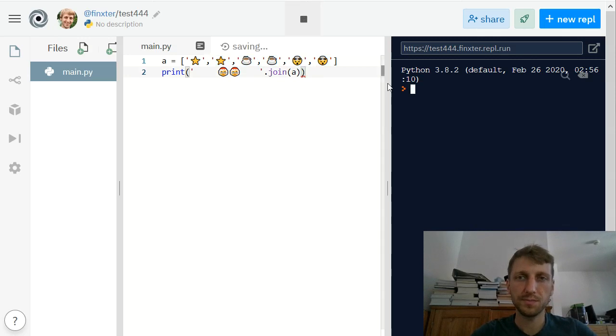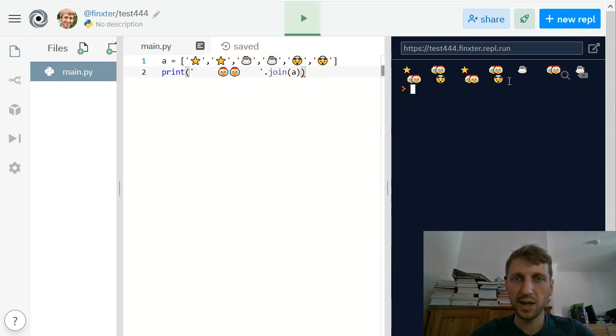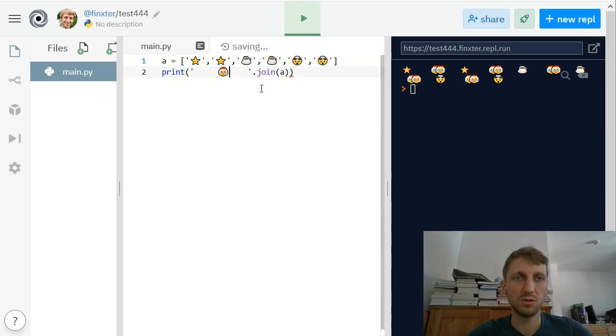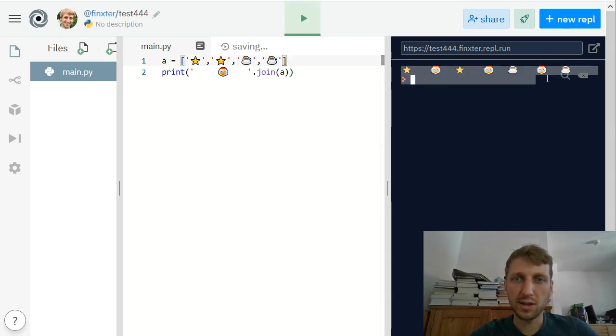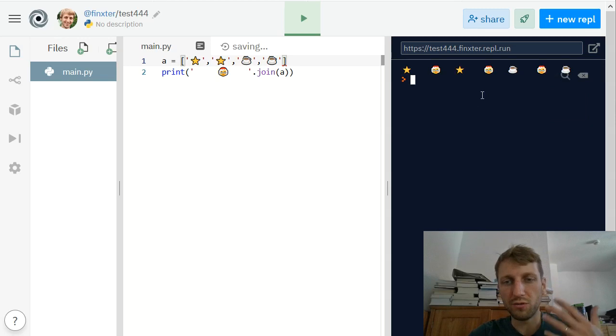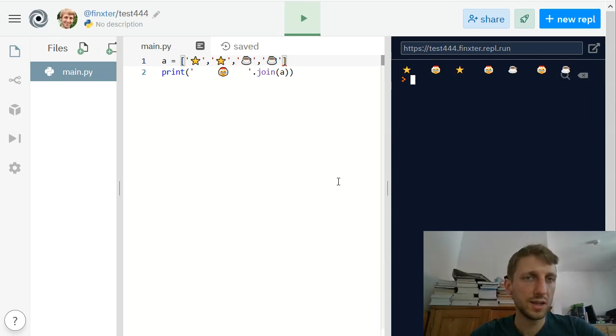Let's run this, and you see it beautifully prints these Unicode characters to the shell. You can also remove one Santa Claus, and then it will look like this. Let's remove two from the list, print this, and you see we have a beautiful handling of these Unicode characters in this new shell.